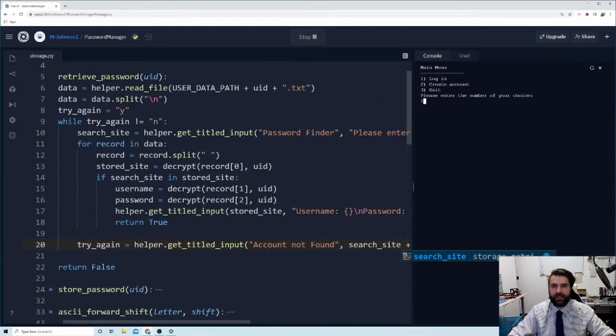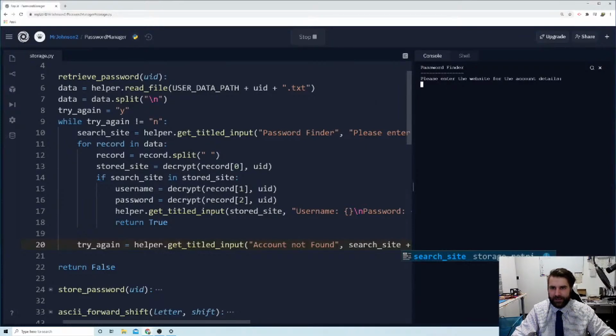proper error message. So we're going to log in. I should have really automated this, but it's okay. I get really quick at typing password 1, which is good, so I can log into all of my internet accounts that all have that password. Okay, we're going to retrieve a password. We're going to look for Bing. Bing not found. Would you like to try another search? And if I press yes, it'll take me back to there.